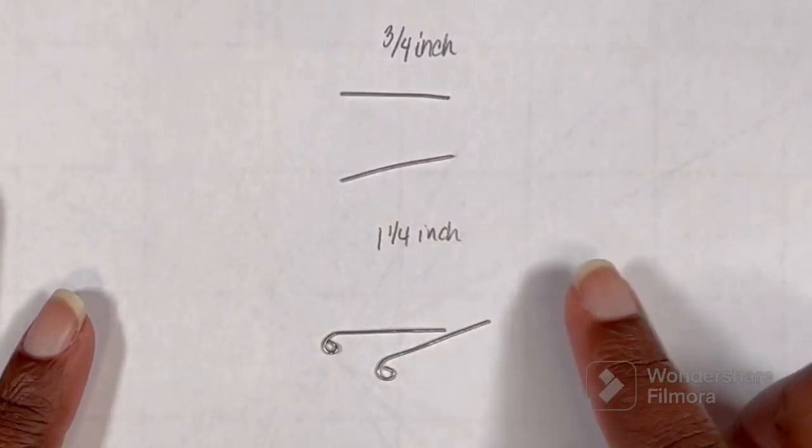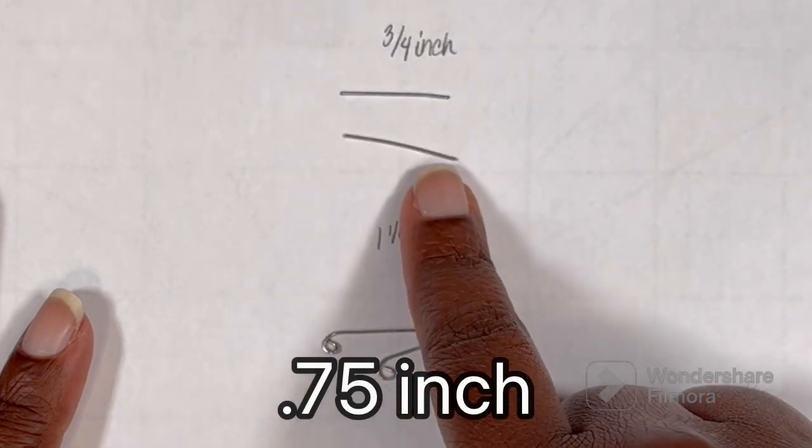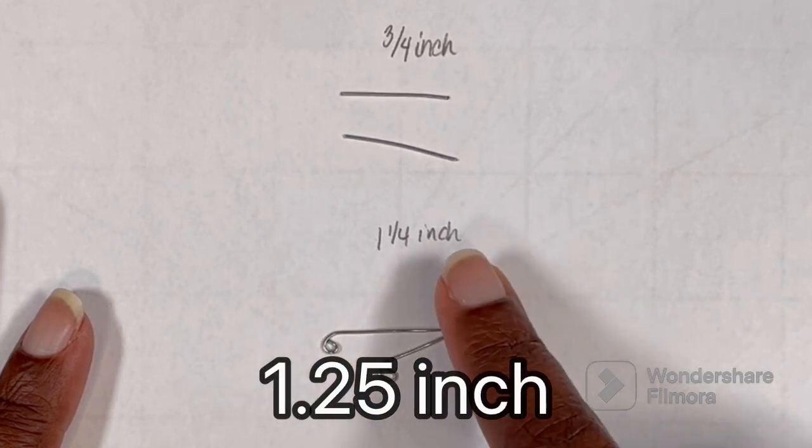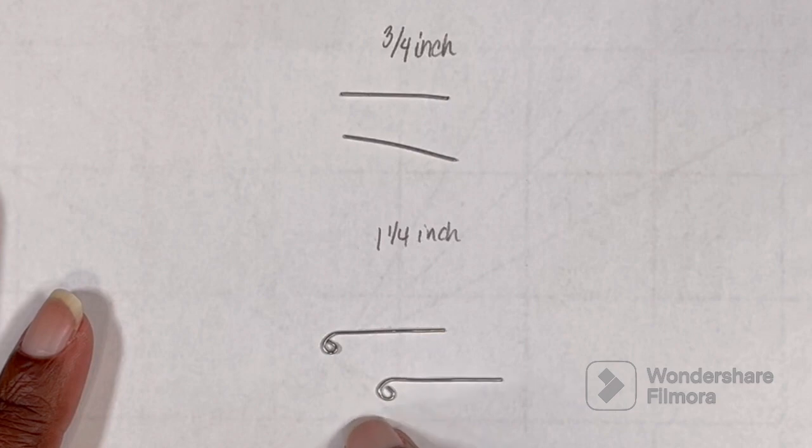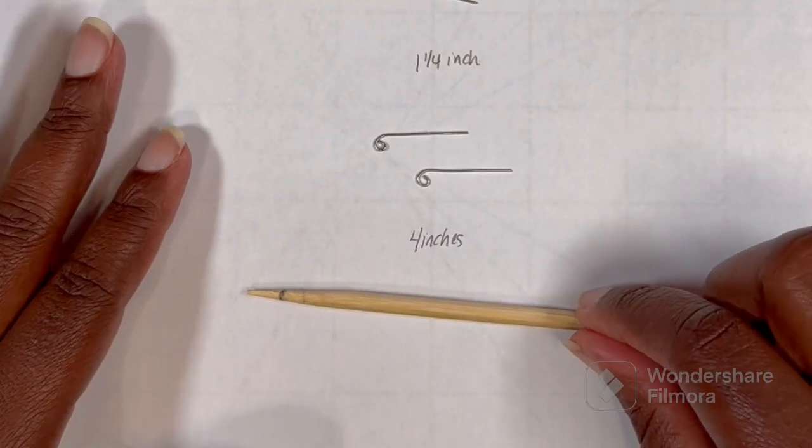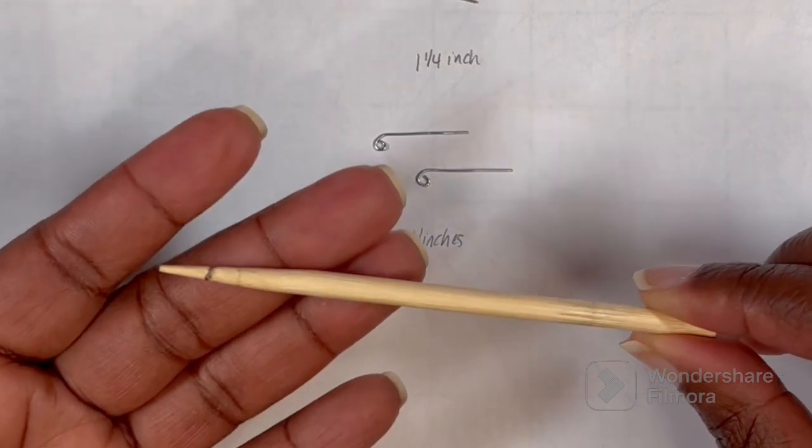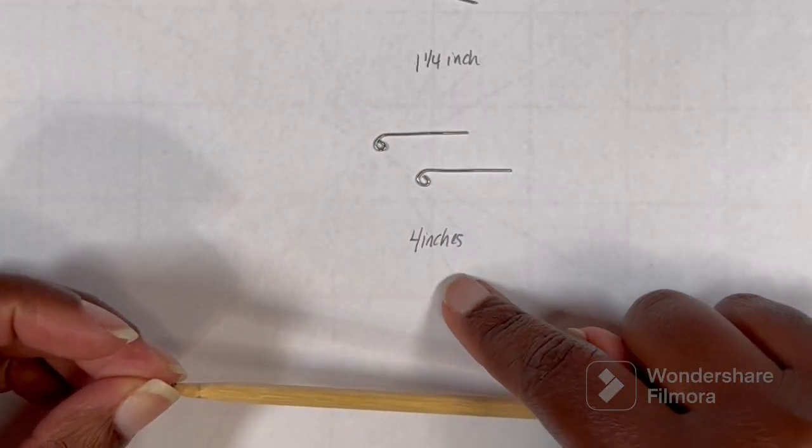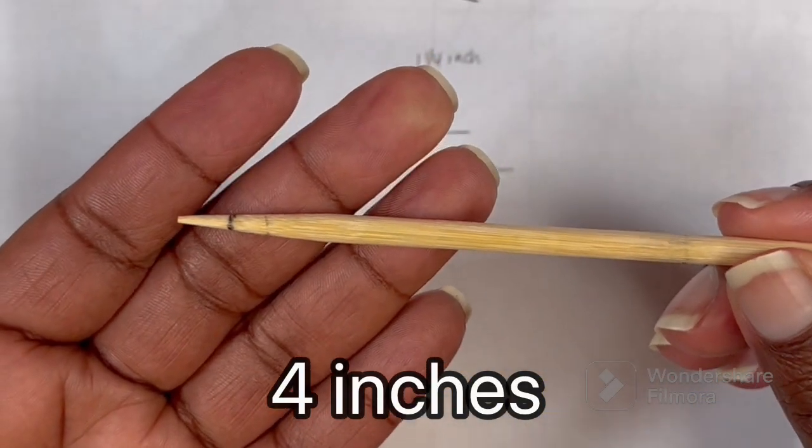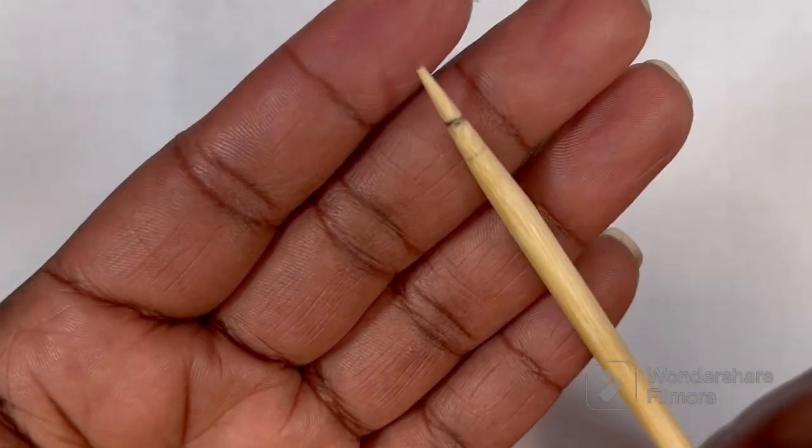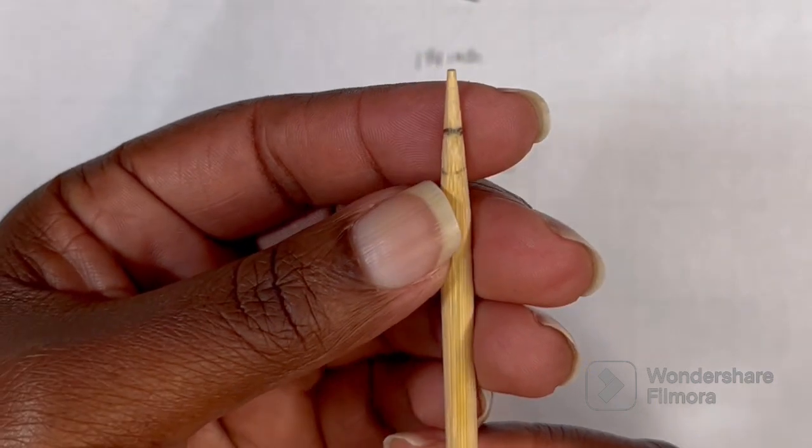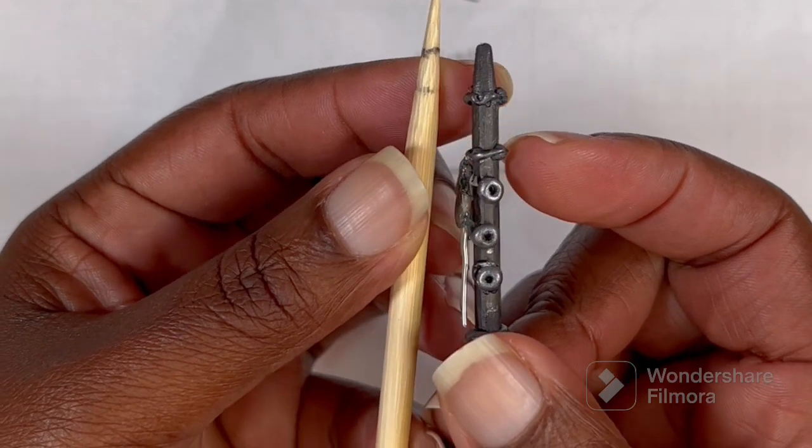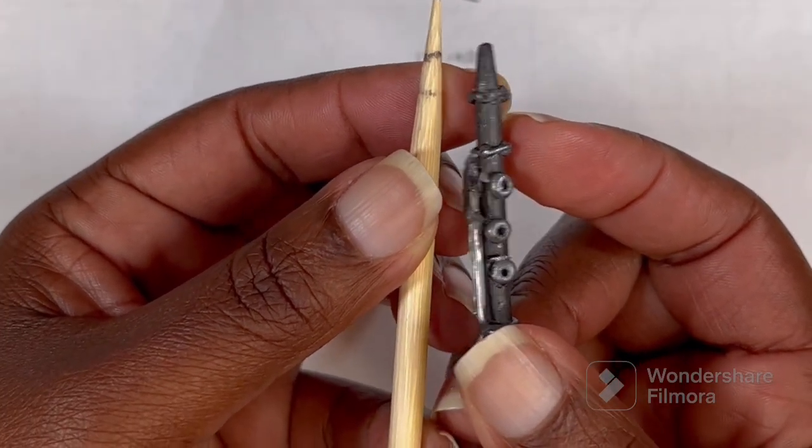To make our clarinet I'm going to use two pieces of wire that are three quarters of an inch long and two pieces that are one and a quarter inch long. I've already curled the ends of these like I did in the flute tutorial. I'm also using a skewer from the Dollar Tree in the barbecue section. If you can't find these you can just use a dowel rod and you want your skewer to be four inches long. I still have to trim off about a quarter of an inch from the pointed end because the clarinet does have somewhat of a point at the mouthpiece and this will help me cut down on how much sanding I have to do.